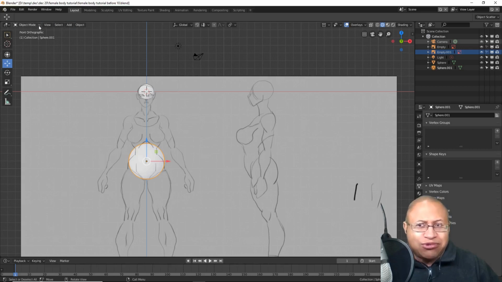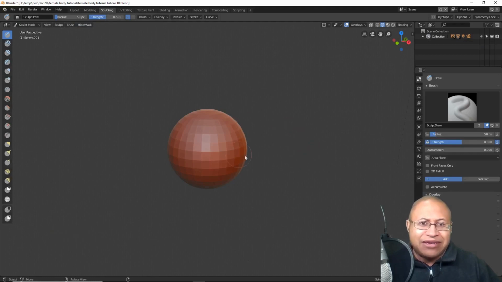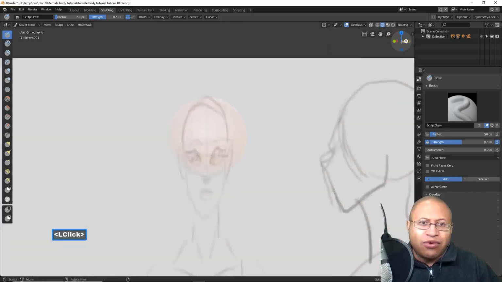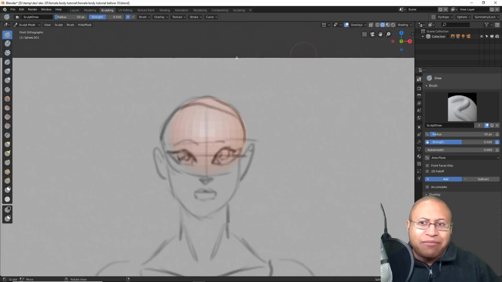So in other words, if you go up here and you don't like how the view changes, then go to object mode, click here, and select sculpt mode there. For now, I'm going to click the sculpting tab here, and you can see that things have changed. We're in user perspective. We were in front orthographic. So I'm going to click the Y right here. Now you can see we're back in front orthographic view. So now we can see our reference image right here.